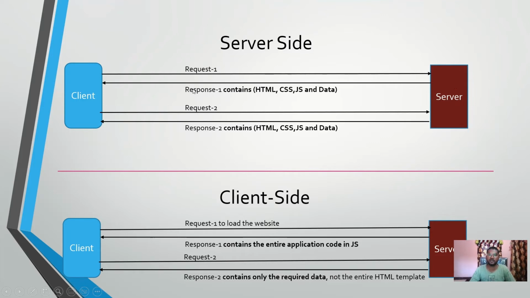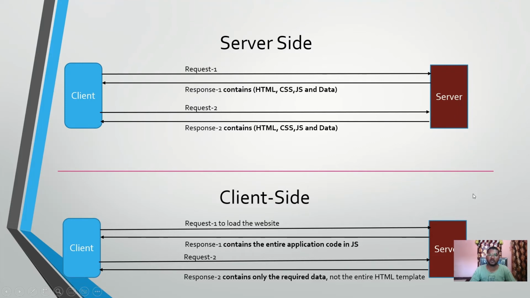Everything is included in the response. So even if you send a simple request, it is going to send you the same thing: HTML, CSS, JavaScript, and data. In further requests also, the response type will be the same, it sends you the complete thing. Once the browser receives HTML, CSS, JavaScript, and data, it renders it in the browser at the client side.